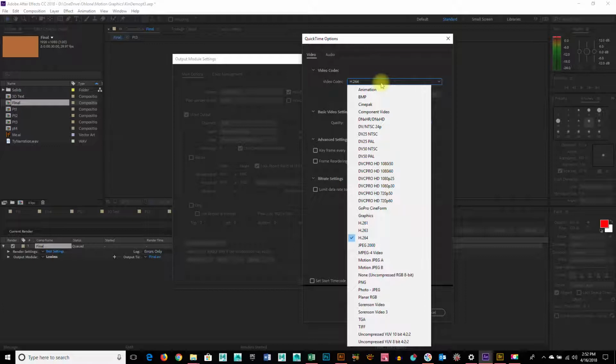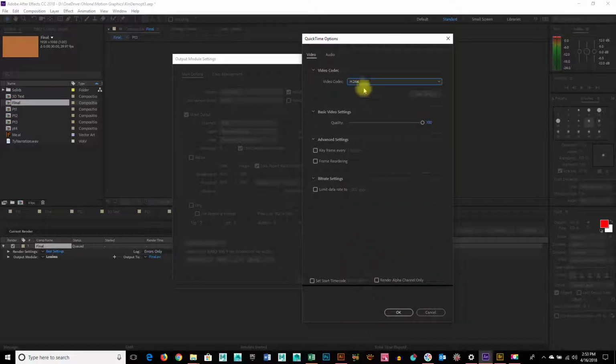Uncompressed footage is huge, especially as we go to higher resolutions. So obviously you don't want to turn in your 10-second, 50 gig movie, because it's just going to be ginormous. These are pretty small movies, so it shouldn't be that bad, depending on your settings. Let's try H.264, and we have quality at 100%, and I'm just going to see what that looks like.